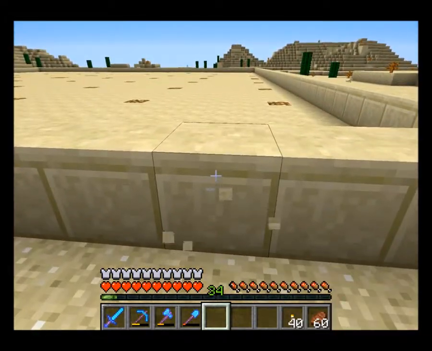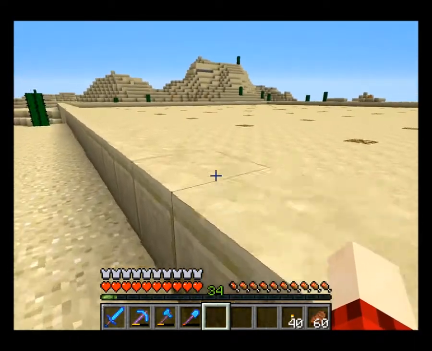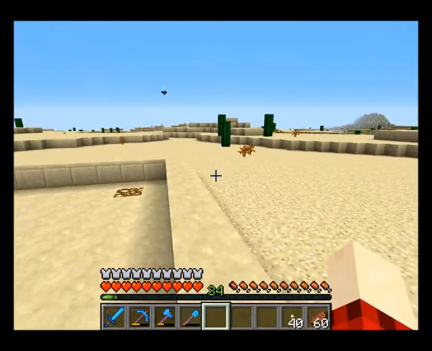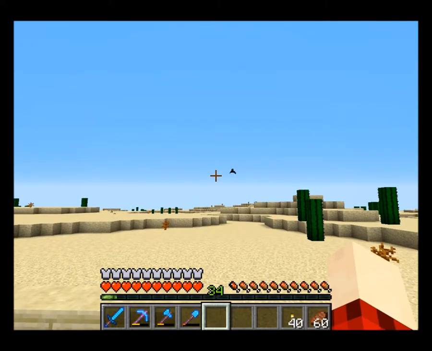This is going to be all smooth sandstone, but there's going to be a few blocks of cracked. There's going to be the odd step and stairs.